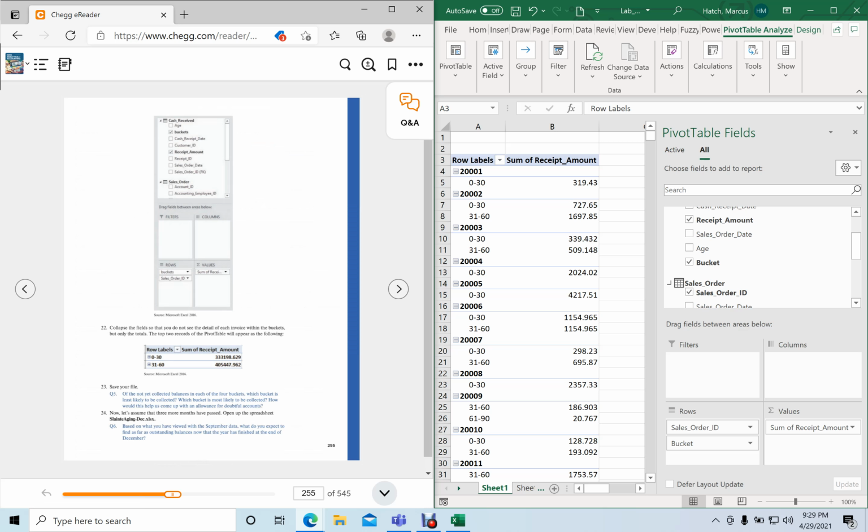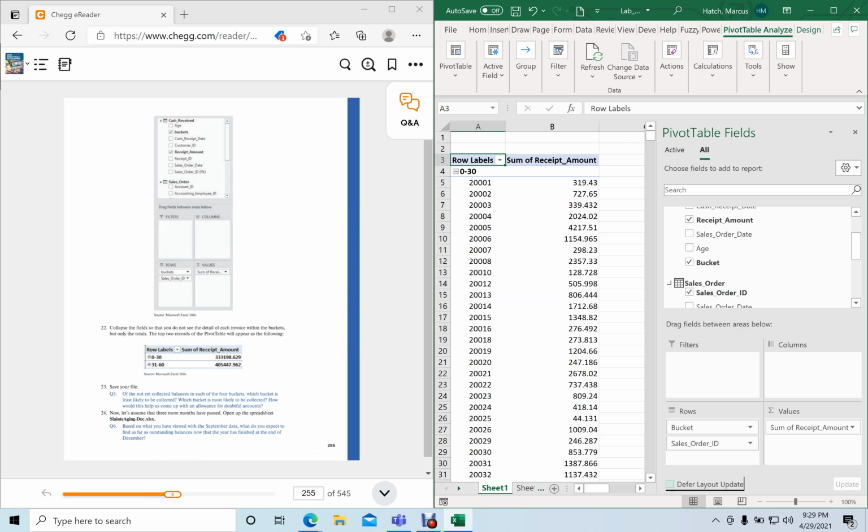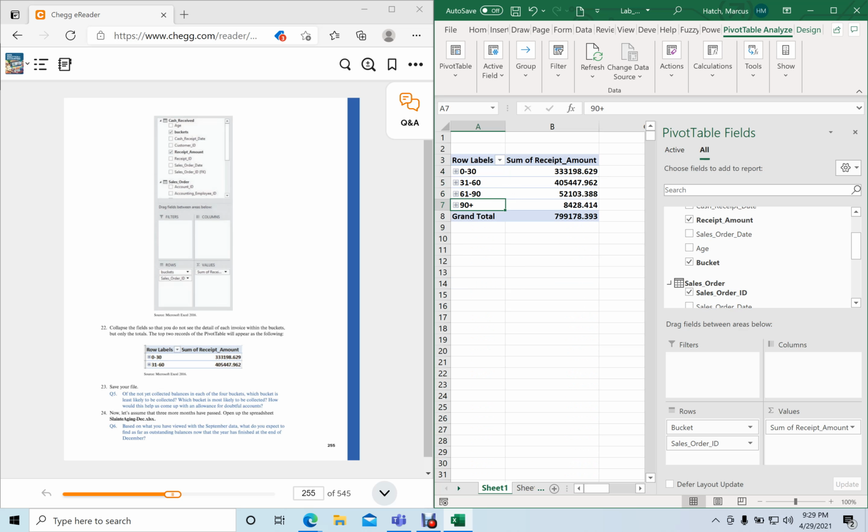I want buckets to be on top. Like that. I can close it. Perfect. That way I can see the totals. I'm going to go ahead and save this file.